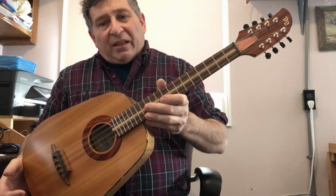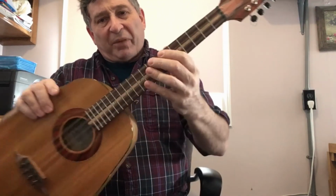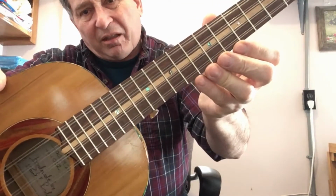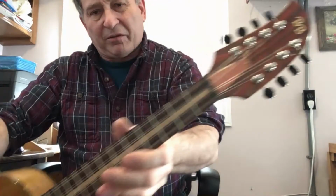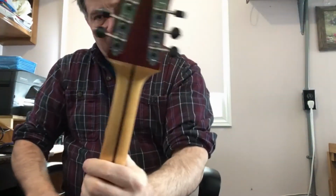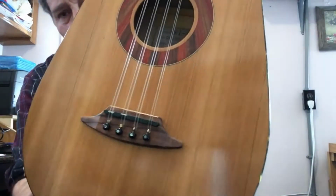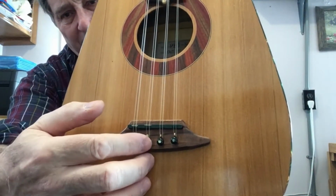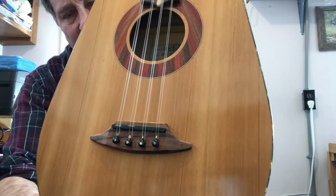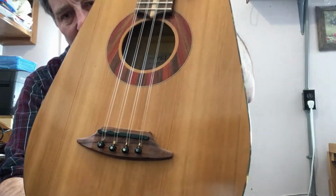And this is an 8-string instrument, so it's pairs of strings. So it's got mandolin tuners at the top for 8 strings, and like that. And it's only got 4 bridge pins, with 2 strings that go into each bridge pin with a little brass divider. I kind of devised that myself, so I didn't have to have 8 bridge pins.